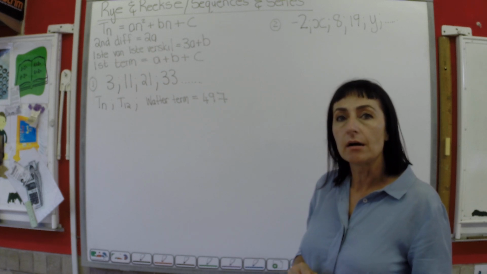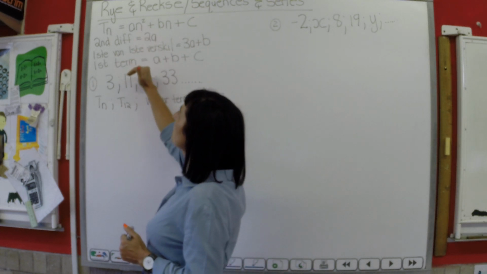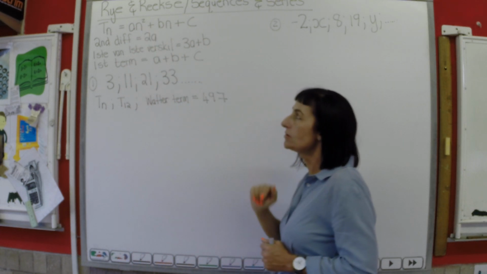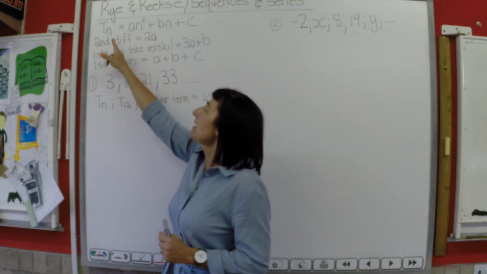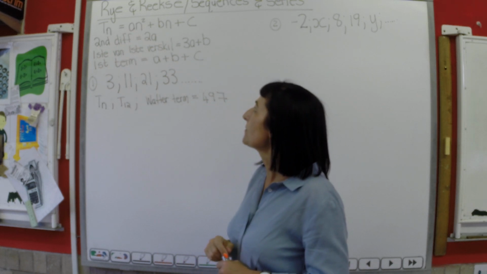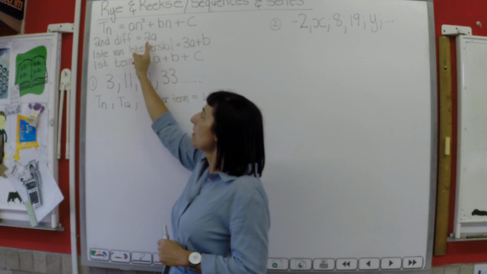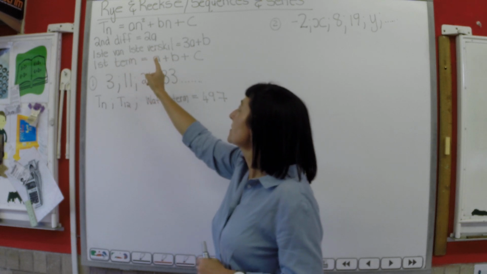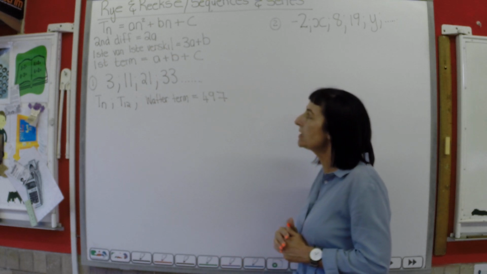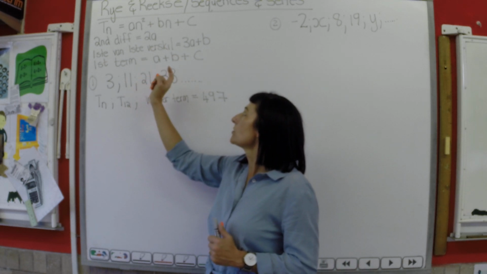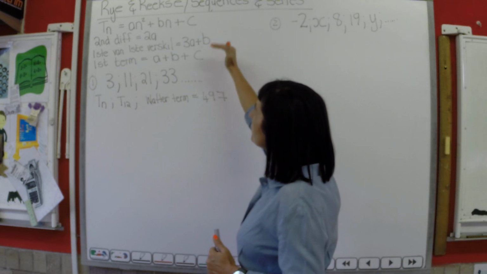As jy kan terugdink aan julle graad 11 werk, kwadratiese getalpatrone is daar hierdie 4 goedjies wat ons moet ken. The first thing you need to know is the standard equation of a quadratic number pattern, and that's Tn equals an squared plus bn plus c. Die tweede verskil is altyd gelyk aan 2a. The first of the first difference is always equal to 3a plus b, and the first term equals a plus b plus c. So as jy kan terugdink aan ons graad 11 werk, dan sal jy daardie onthou.